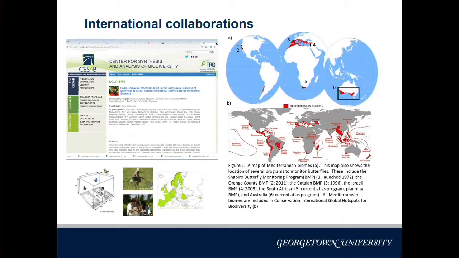I've worked with an international network of butterfly monitoring networks throughout Europe, and that has led me to want to start a new network of people looking at global climate change and butterflies in Mediterranean ecosystems. And I'm going to talk a little bit about that because this is an aspirational network, something that I'm thinking of putting together right now. And I'm just going to share a little bit about some of the things that I think about going into this network. So first of all, the reason I'm even able to potentially put this network together is because I've become so entrenched in the sort of global network of groups that monitor butterflies. And I know that world very well, and everybody knows me as well.